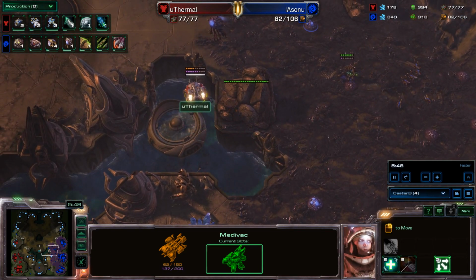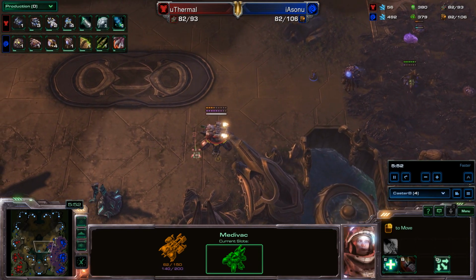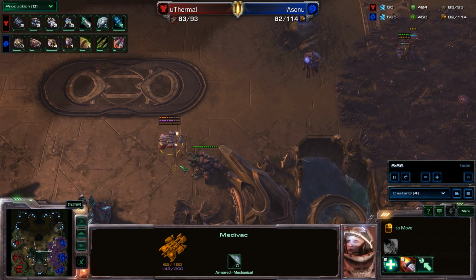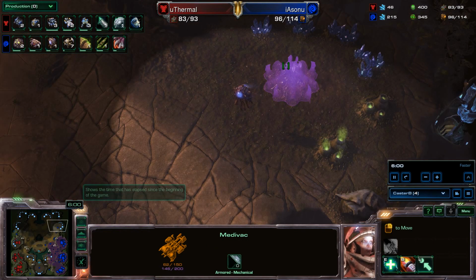This medevac, man, being super patient. Flying around, just trying to see where he can drop, or she can drop, because that's definitely a she. Drop the siege tank to get some kills off. Knocking down these rocks, Sonu is now finally going for a 4th base.